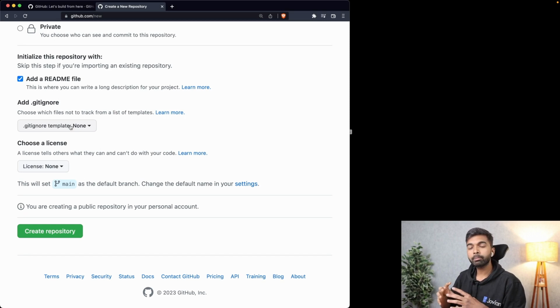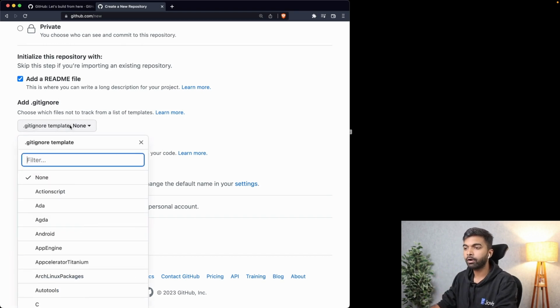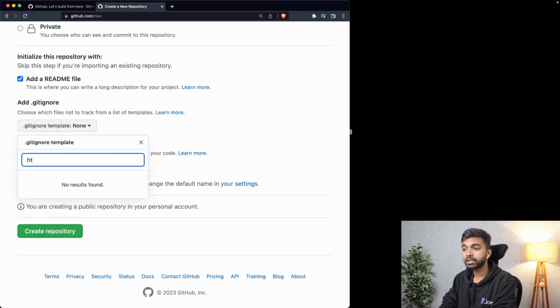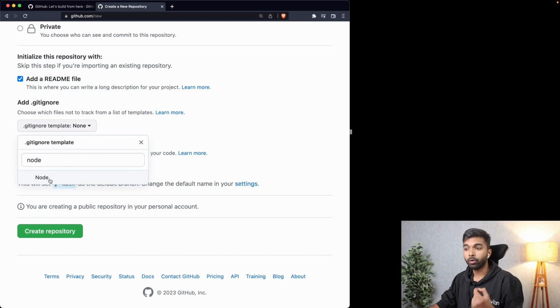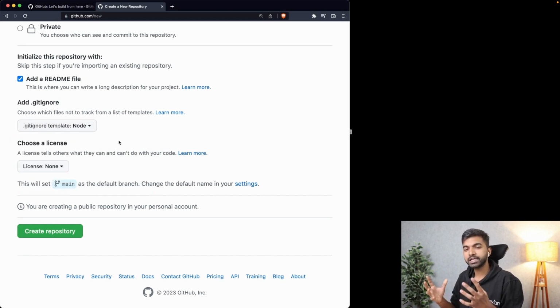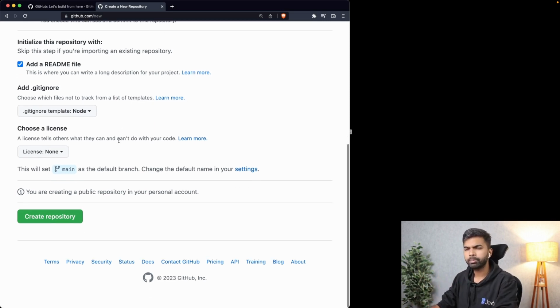And you may not want to put those temporary files or compiled files into your Git repository. So that's where a git ignore file comes in. Don't worry about this, we'll touch on this later. But for now, because we are going to create a JavaScript, an HTML and CSS project, the git ignore template that you can select is Node. Node simply stands for Node.js, which is a tool used to run JavaScript and HTML and CSS based projects locally on people's computers. So you can just select the git ignore template Node.